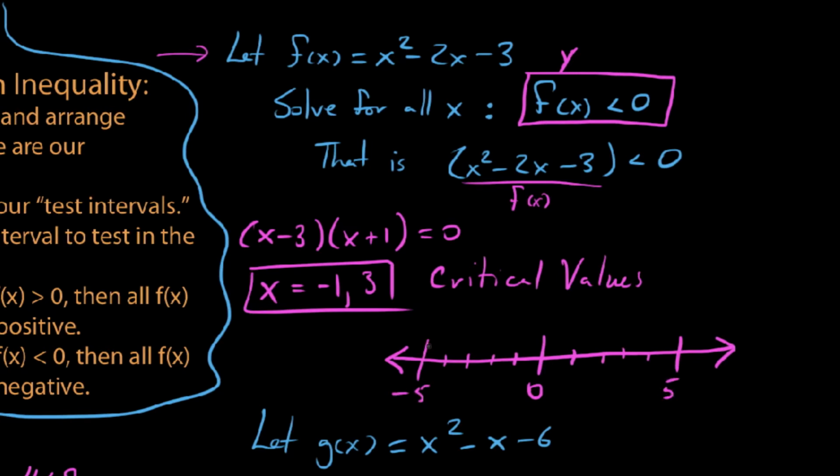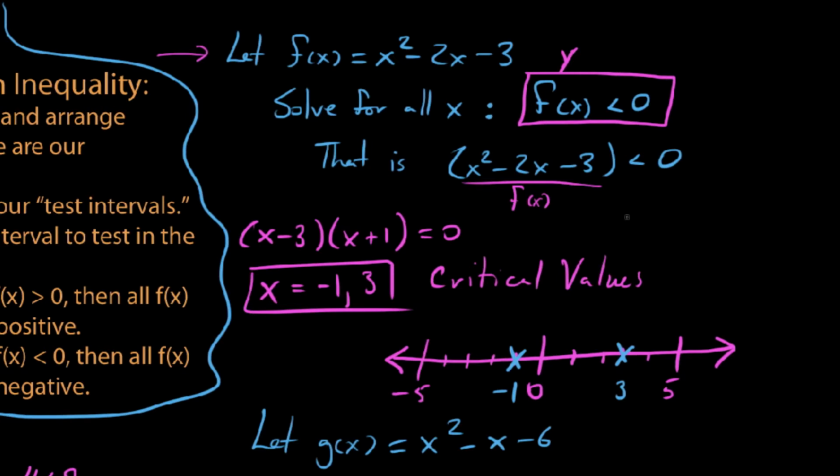But switching back to blue, we've got a critical value here at negative 1. I'm going to put an x there for now, because we would not know if that's either an open or a solid dot. But in 3, those were our 2 critical values that we were concerned with. Now, when I say test intervals, we can actually split our number line up into 3 separate test intervals. That is, from way out at negative infinity on the left up to negative 1, from negative 1 up to 3, and from 3 out to infinity.